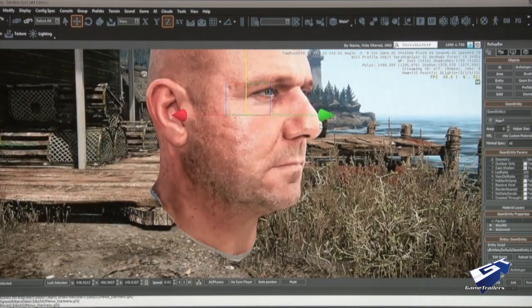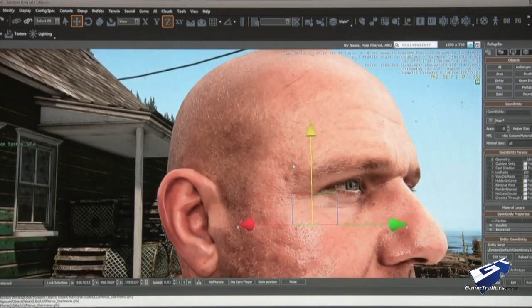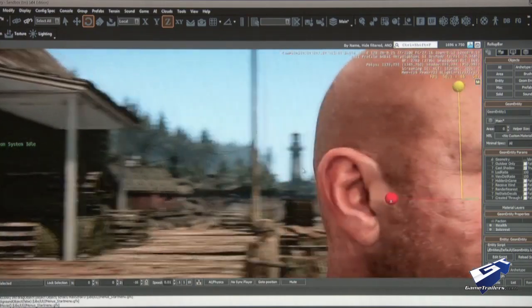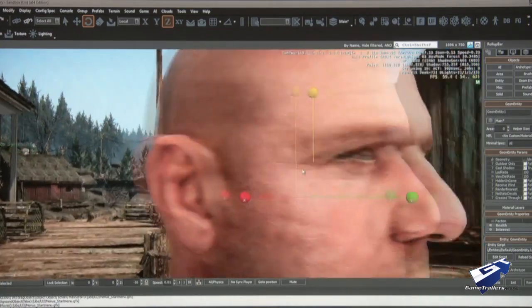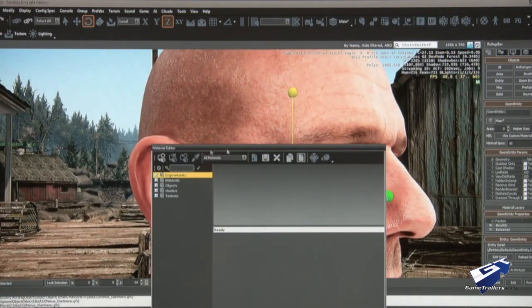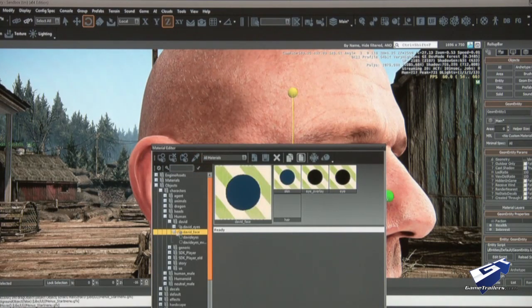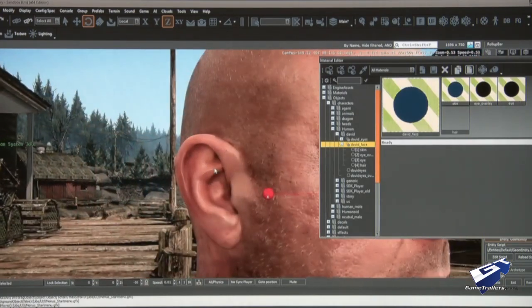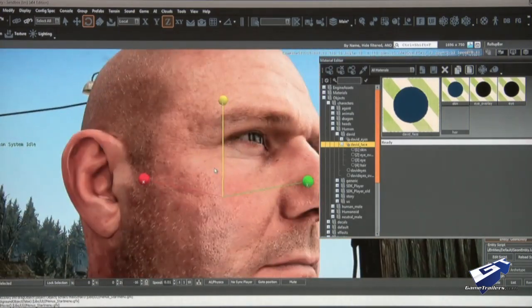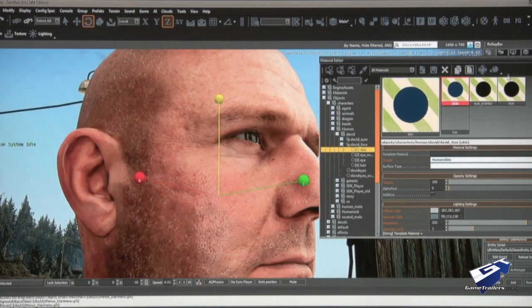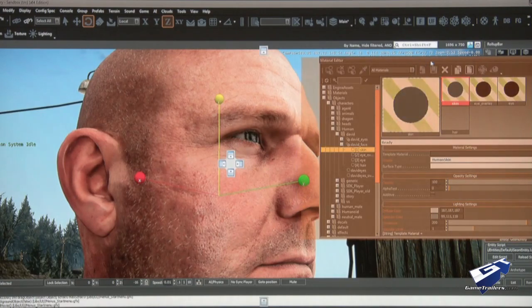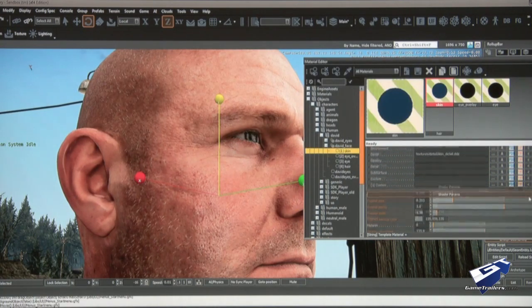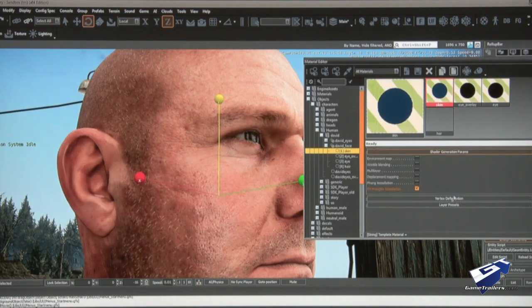What we've done here is we'll pull in a character's head that we're using. Now, if you look at the ear here, it's a good place to see it. You can see it's nice and smooth there. If we take that material into our real-time material editor, one of many tools that's contained within CryEngine, we can simply select the material and start playing with it and see the effects instantly for our artist to tweak and iterate.